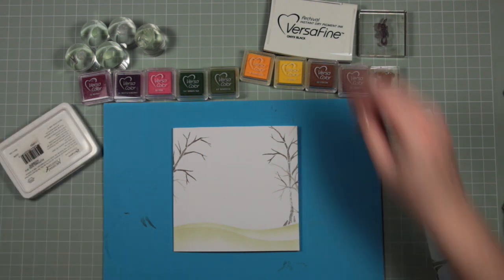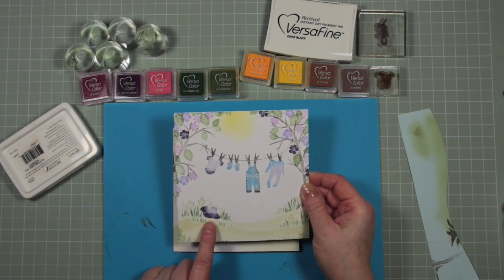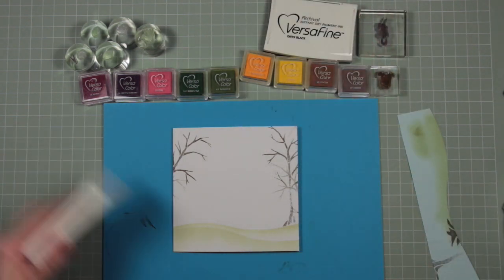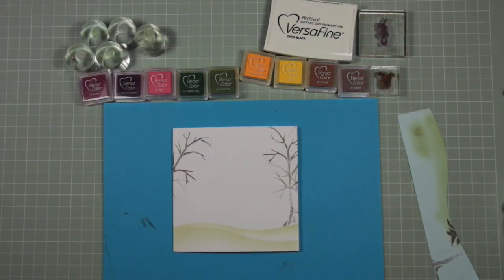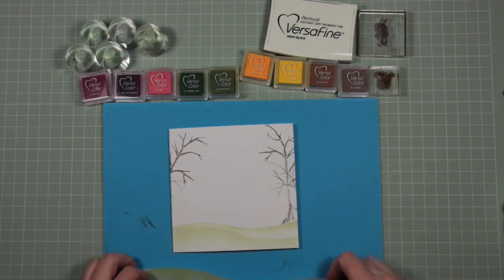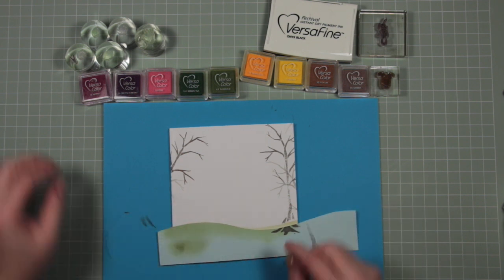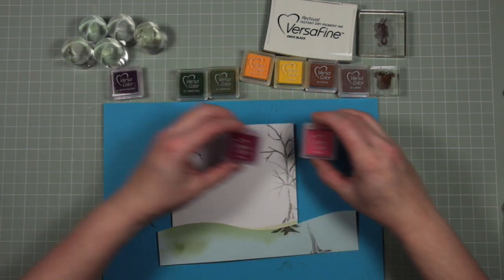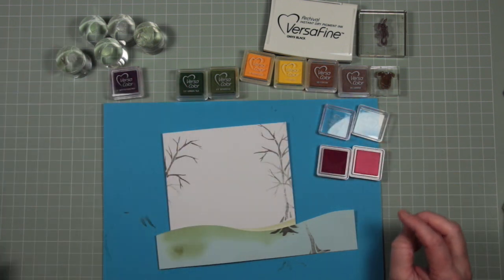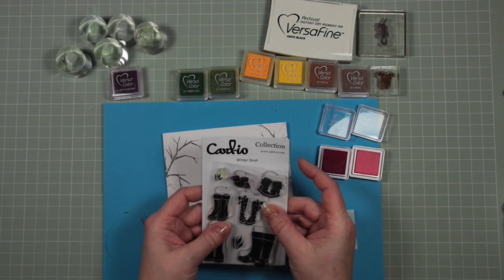Next thing I want to add are the booties. So in the original card I used some nice blue for these little booties, and because this is a girl's card we're going to use pink. And I'm going to put this to one side, the potting soil ink, because I've finished with that now. So my booties are going to sit on the top of my hill, and I'm going to use a combination of pink and peony. The booties are from this collection, which is called Winter Stroll.